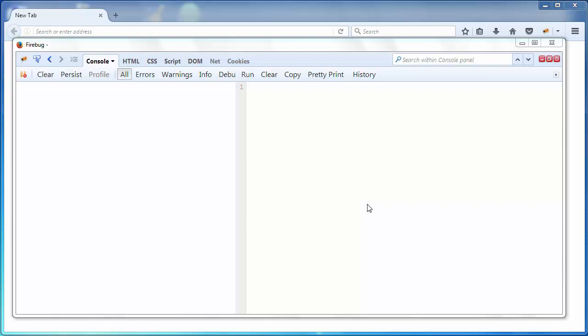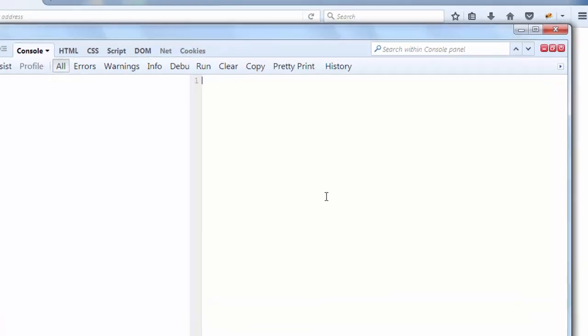Okay, let's talk in this tutorial about functions with default parameter values in JavaScript ECMAScript version 6. Before ECMAScript 6, it was very difficult to create a function with default parameter values in JavaScript, but now in ECMAScript it's very easy. I'll show you that by using a simple example.